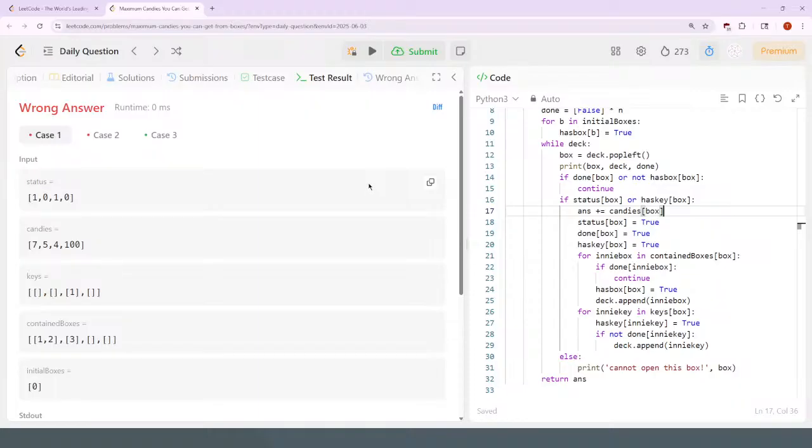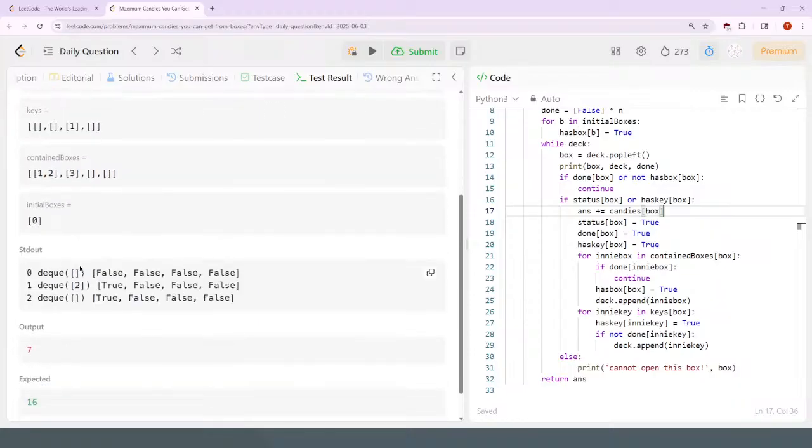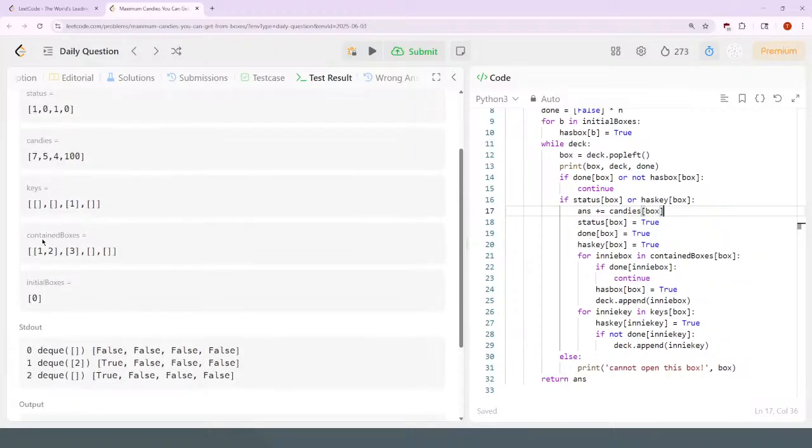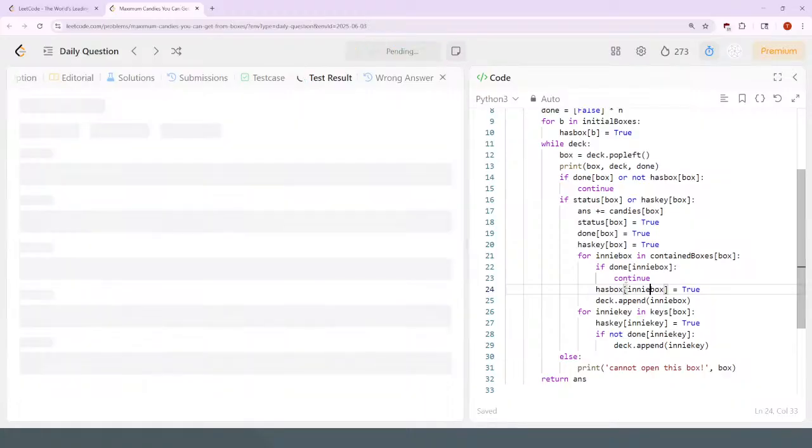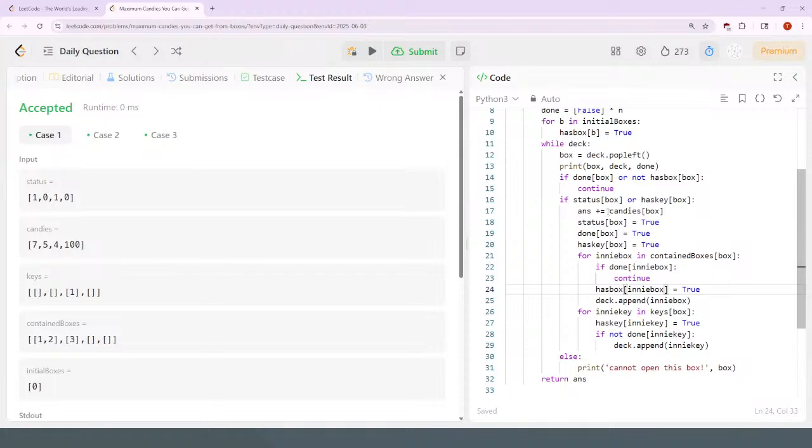Okay, now we're going backwards in time. So, oh my gosh, it has box for any box. It's true. Okay, that worked.